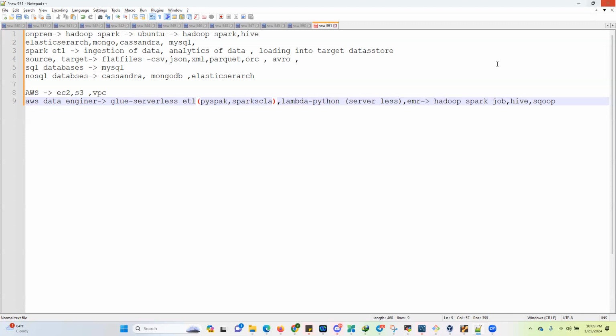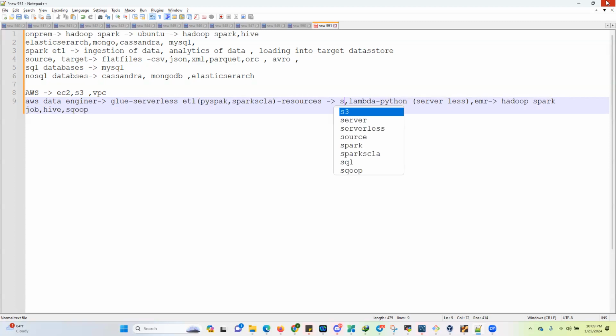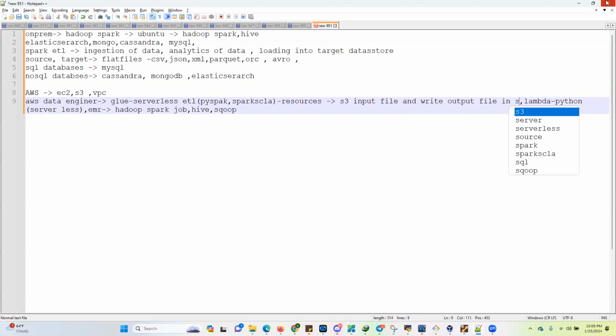So we can write our Glue ETL job with the same code, but here the Glue job takes its resources from AWS. What type of resources? It reads the input file from S3 and writes the output file to S3.